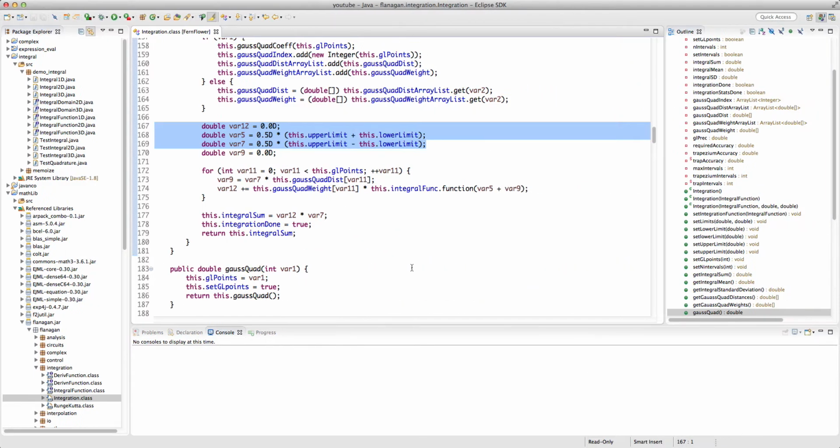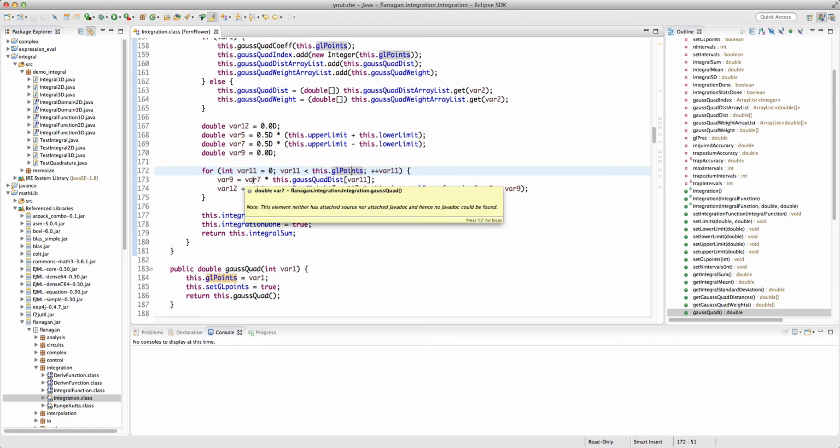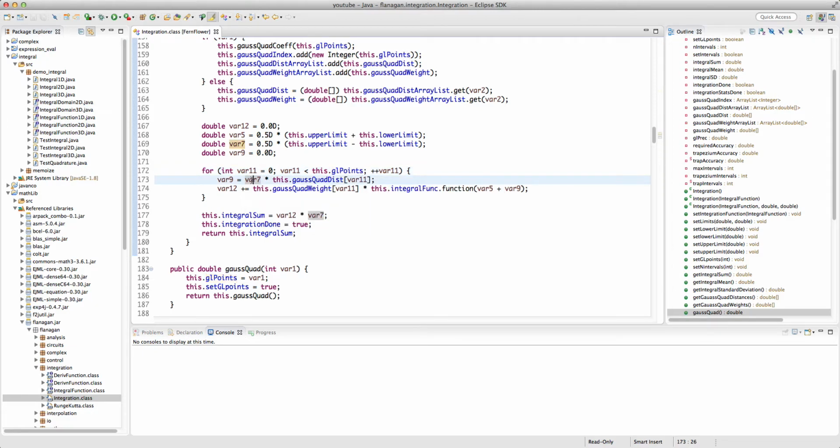So here are the two coefficients, half of the upper limit plus lower limit and half of the upper limit minus lower limit, and I assume var9 keeps track of the integral. So var11 goes from 0 up to the number of Gauss Legendre points, plus plus, and remember we need to multiply by the weight. var7 is the scaling factor, upper limit minus lower limit over 2, times the Gauss quad distance, so this is basically scaling the quadrature points.